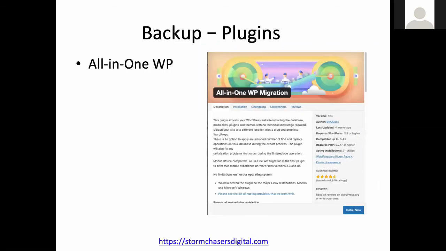And the other one is All-in-One WP. For us, we generally create a backup from this and then download it onto a machine in the office somewhere for people that are using this. It's pretty good at putting them back as well, off the top of my head. And I don't think you have to pay for the version to put it back.